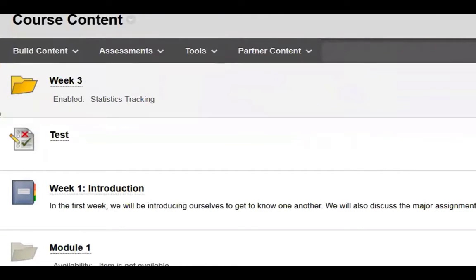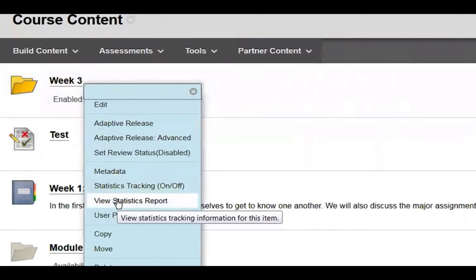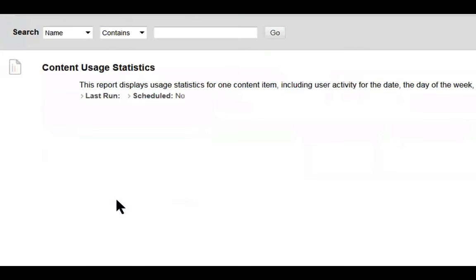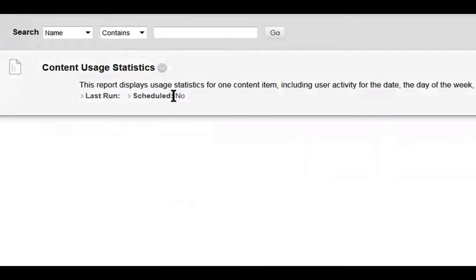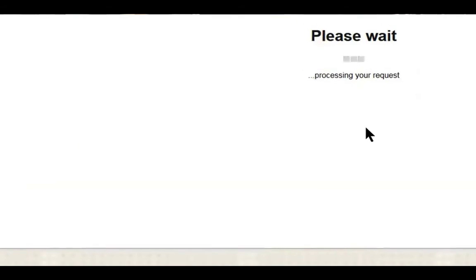It says enabled statistics tracking, and this one has a report right here. You don't go to the report area. If I do the statistics tracking, then I would just hit this run, and it would ask me for dates. Do I want to see a particular user or the whole class? I would just use these dates, click on this person and hit submit, and it will run the report to see how many times that person clicked on that particular item. So that's a little cumbersome. I think the reports are a little bit more helpful, but that's certainly one way of tracking that too.